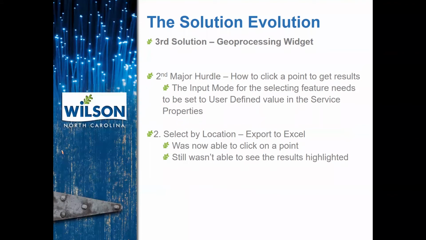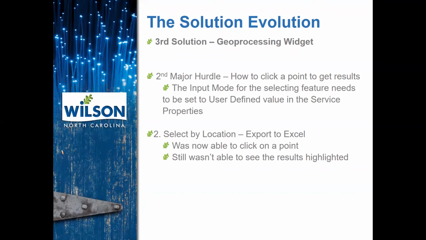So I was like, all right, how do I do this? How do I figure out how to be able to select? And so what I found, after going through the service configuration, painstakingly going through almost every option, until I found out what was going on, is that in the parameters, you have to set the input mode as user defined. The default for that is a choice list, and that didn't work for what I was trying to do. So once again, I'm going to show all this in just a few minutes, so it'll make a little bit more sense.